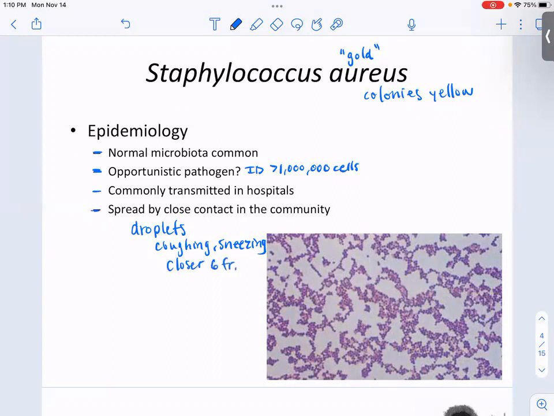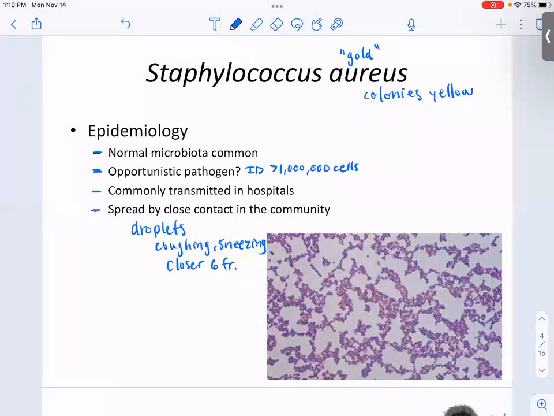Okay, when it's on those droplet nuclei, those are the teeny tiny bits of moisture that we sneeze out, then it can kind of waft around in the air for a while and be considered airborne. So staph are not considered airborne. That would be really, really unlikely, to get sick from somebody further away.